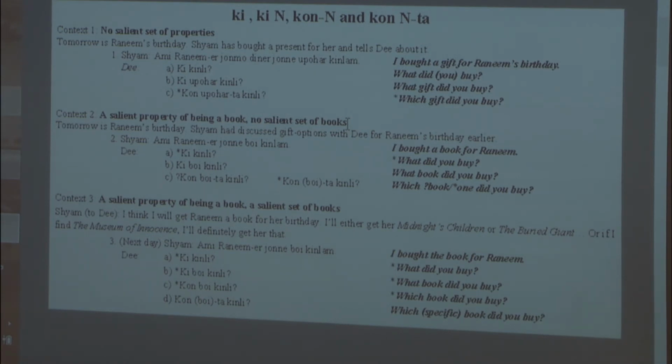But you can say actor, right? There were 5 books. I mean, actor kinley, right? Or kinlam. So in a declarative, you can get a delinked reading. I bought one of them, dropping the book, right? Yes. But it's interesting that, while asking this, oh no, this is the context where a specific set of books is not given. I see, yeah.